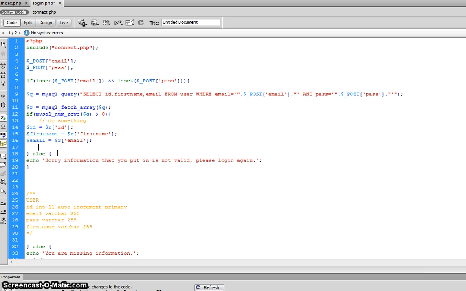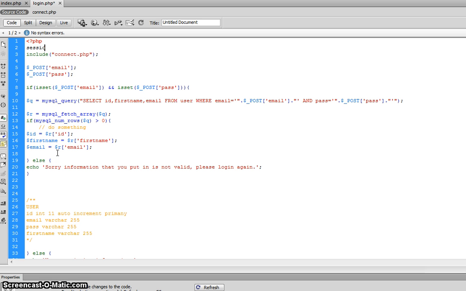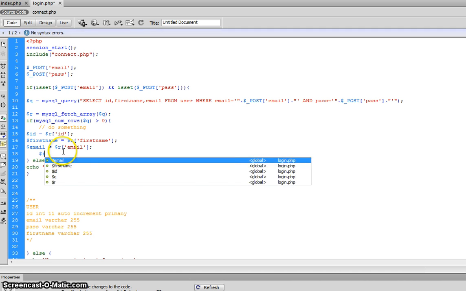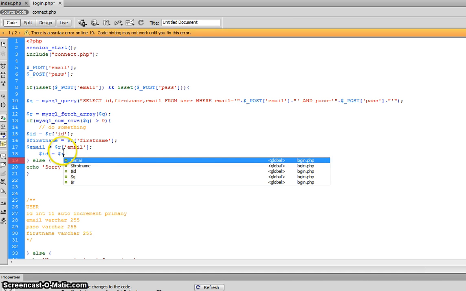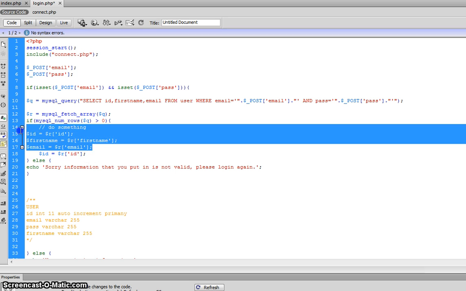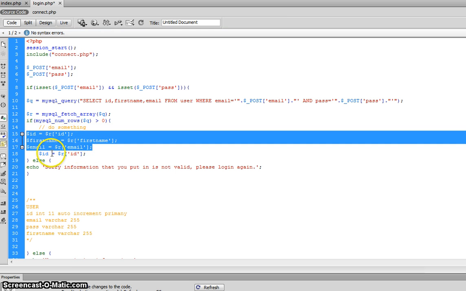Now I am going to create a session. Session start, and what I'm gonna do with the session is store ID gets R, which is ID, and we don't even really have to create this right here if we're gonna store a session.